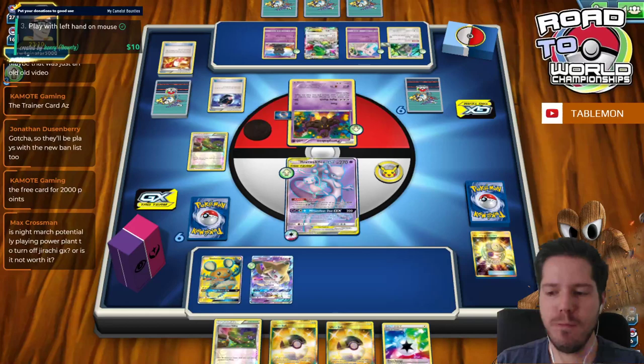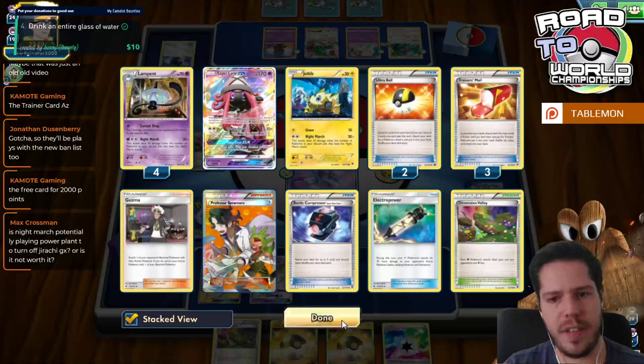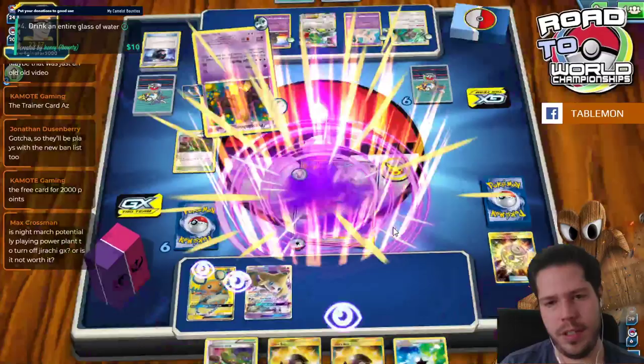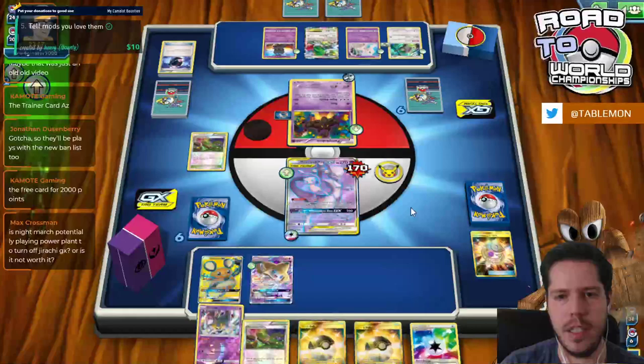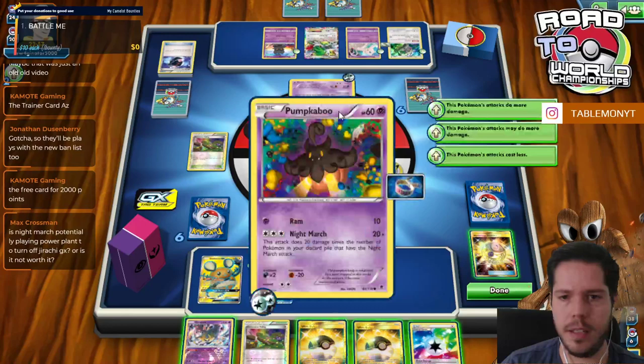Is Night March potentially playing Power Plant to turn off Jirachi GX? Potentially, yeah. But the thing is, if they play Power Plant, then they can't take advantage of the Dimension Valley, right? Therefore, they are not attacking me this turn. So it's like, what do you do? Do you attack, or do you shut off the ability? And if you shut off the ability, then Pumpkaboo will need three energies to attack for weakness. So actually, probably Power Plant is not something that Night March will end up playing at all, now that I think about it.